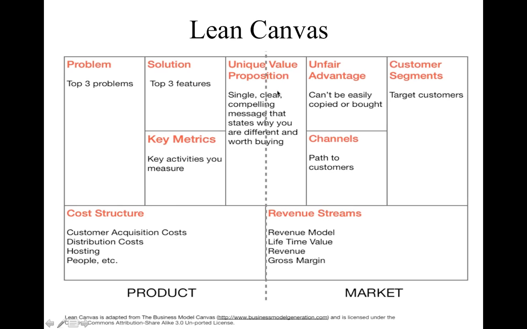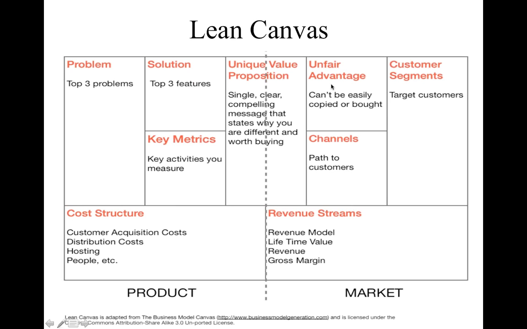What makes your solution unique? What is the unique value proposition? How are you doing it differently? You think that you've got something different, but how are you doing this differently? And then how do you actually communicate this to potential customers in a single, clear, compelling message? This unique value proposition, of course, aligns with your niche, and you determining what that niche is.